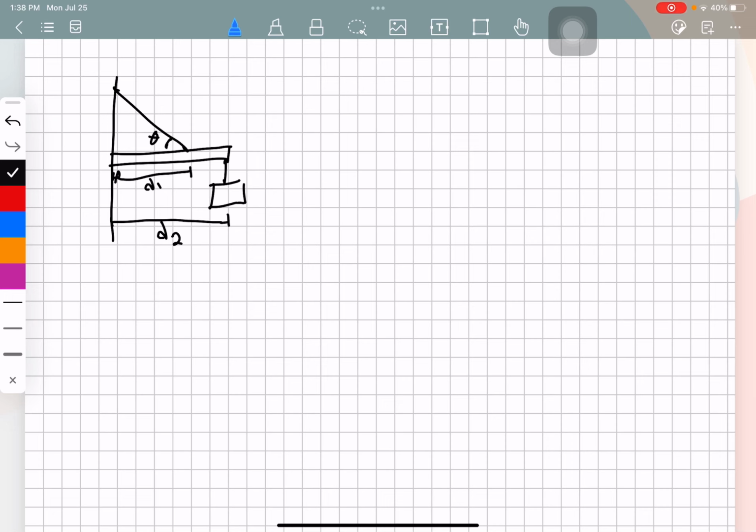Okay, and also it tells you, so you got that. This is big M, this is small m. Okay, and that's it. So the question is asking about what force the wall is exerting on the beam. So imagine that this is the wall, and we're saying what force is the wall exerting on the beam.